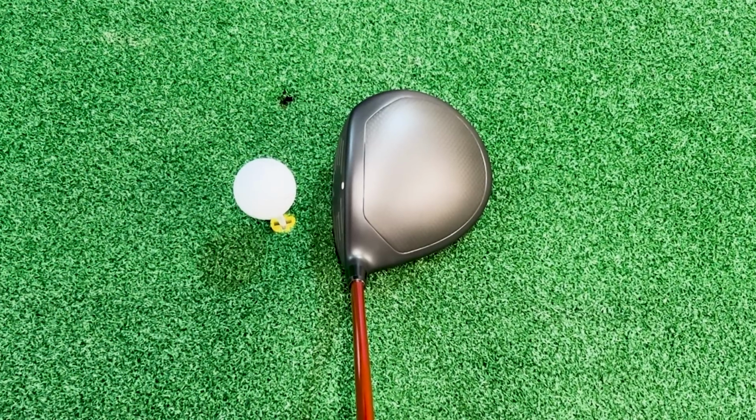And probably for me, as I look down on this driver, I would have to say, because of this minimalistic look and the sleek, sporty look with the carbon, I do think it is one of the best looking drivers I've seen in a while. I don't know whether it's because I'm bored of seeing all this jazz and all this hype. I think just strip it back and this is the driver. It's got some stuff inside it that we know is hopefully going to help it. But it looks really good.